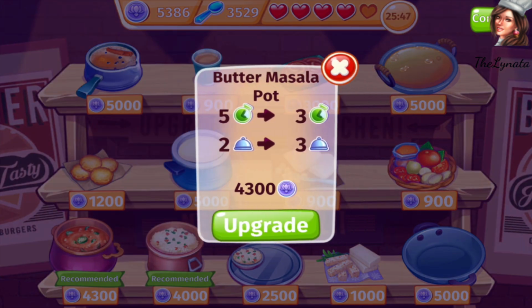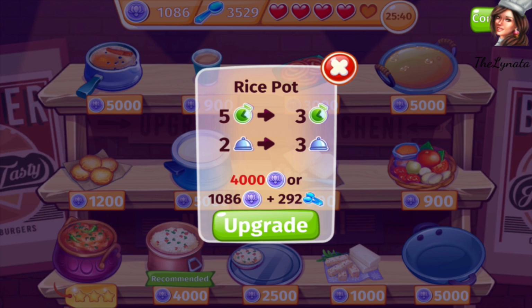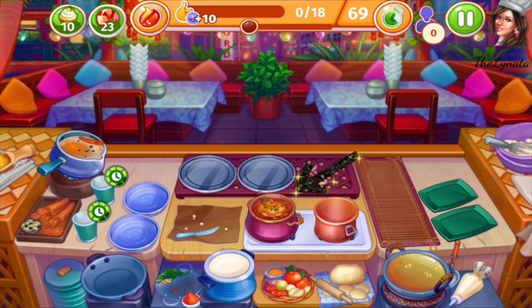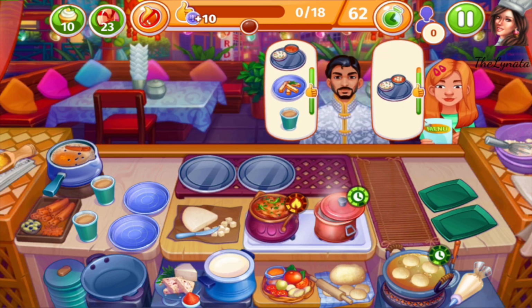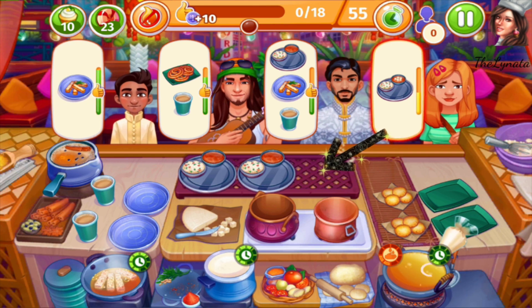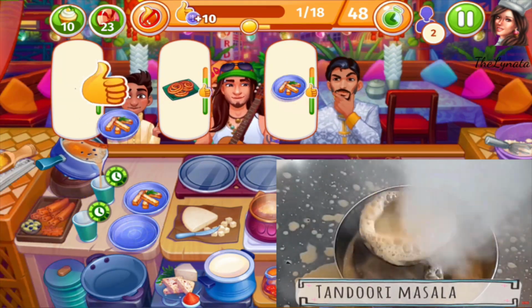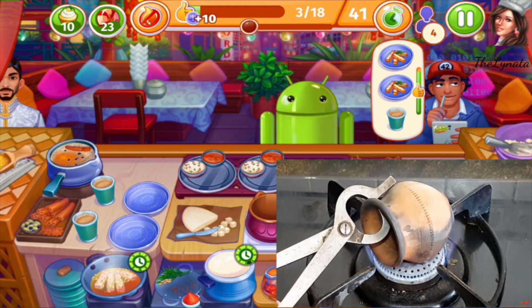And I will upgrade the butter masala pot. Yes, but I don't have the money to upgrade the rice pot. I don't want to spend this 300 spoons now. And now level 20. Here you can see now our butter masala pot is so great. It's amazing, but we still don't have this so much wanted third tray, because as you can see they order it a lot and I have to tap and tap and tap on these pots to make butter masala and rice.